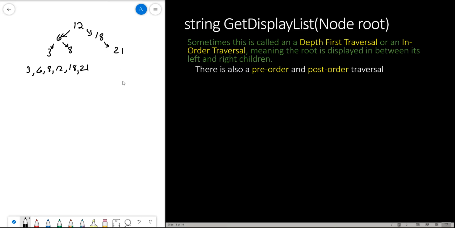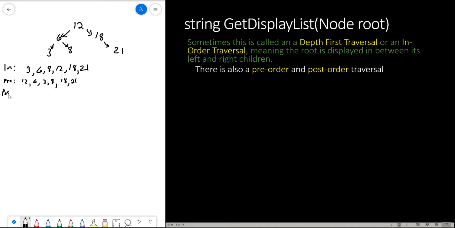There are other forms of traversals as well. There's a pre-order, which means the root gets displayed first and then the children, and then a post-order, which means the children and then the root. So this would be an in-order, and then we'd have a pre-order, which means do the root first. The first thing we would see would be the 12. Then we would get its left child, which is going to be the 6. And then, because we start over here and it does itself, which is the 6, then it's going to do its left child, which is going to be the 3, and then the 8. And then, of course, we go to the right-hand side now. So we're going to get the 18 and then the 21. It's no longer ascending order.